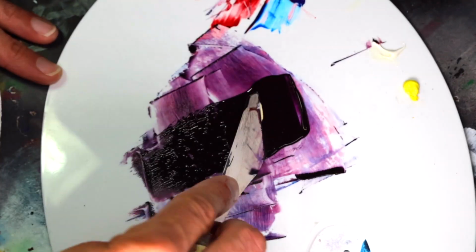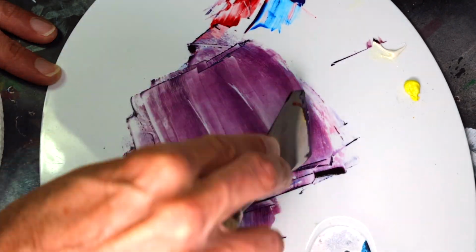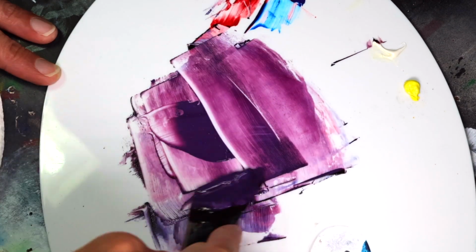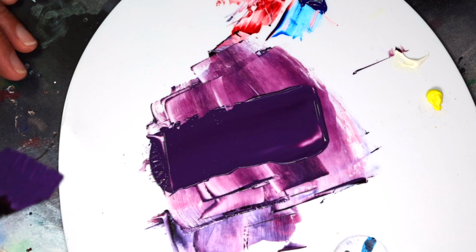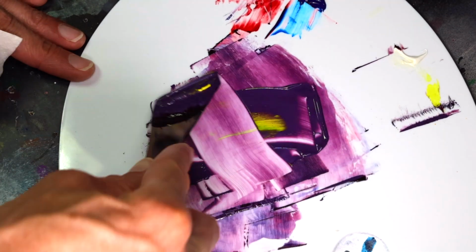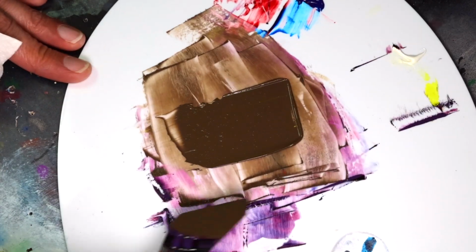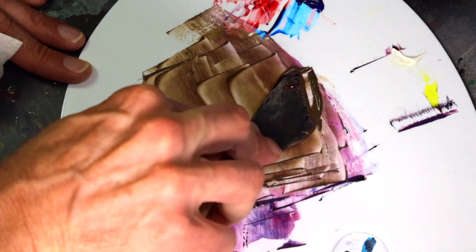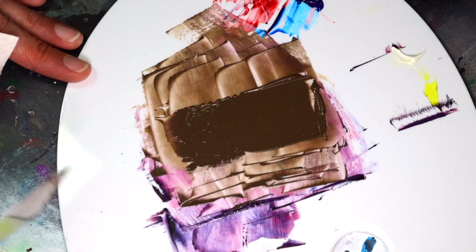You could then add white to this purple to increase the value or lightness of the purple, resulting in a nice lavender color. You could then add other colored pigments which will shift the hue or color of the purple. For example, adding cadmium yellow to the purple would move the hue into the brown range. All of these colors look quite pleasing when created with pure pigment paints. Finally, adding grays will decrease the saturation or intensity of the color.